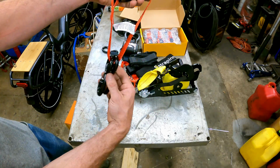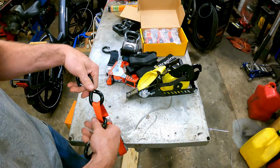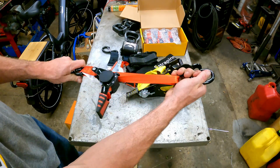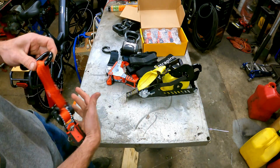They've got this transom tie down one that at first I was looking at it, I was like, oh, this is different. It's just got 2 hooks. Is there a mistake here or something? There are mosquitoes in here. But no, if you need a short strap for hooking your transom up, boom, look at that. You just pull it out, hook one end on the trailer, other end on the boat, done.